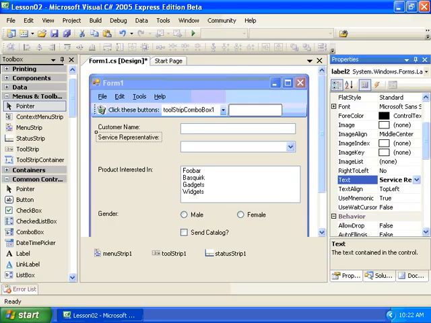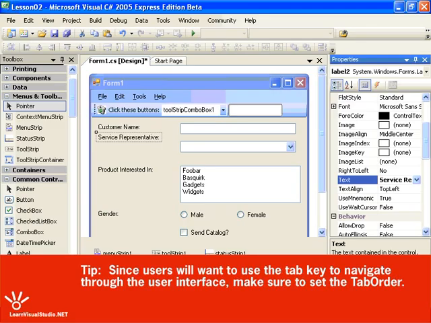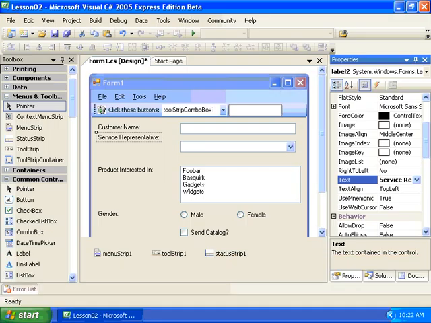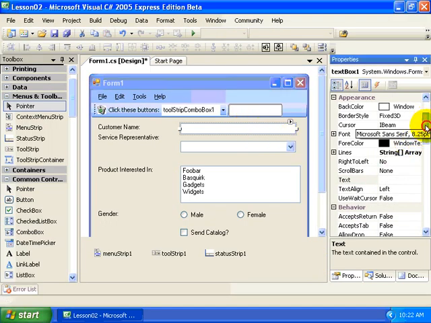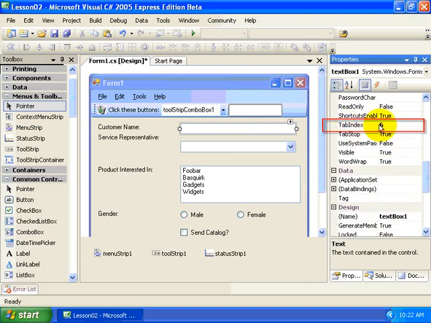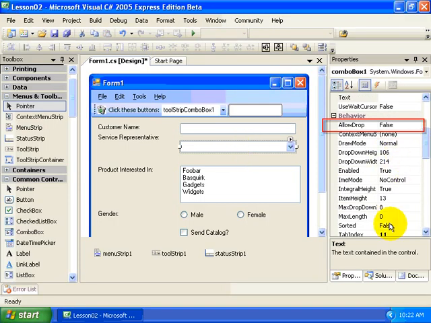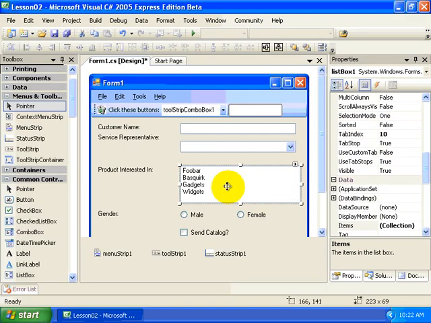The next tip is that your users are going to want to use the Tab button on their keyboards to navigate in a logical sequence from field to field so that they don't have to take their hands off the keyboard in order to enter information. So by default, whenever you add controls to your form, each control will be assigned a tab order. Take a look at the tab order property for each of these controls. Let's see, this one has a tab index of 6. This one has a tab index of 11, and so on. So these may not be in the correct order, and so you'll find your users jumping from maybe a top position to a bottom position to a left position, and so on. And it's not very logical. So you're going to need to change the tab index.